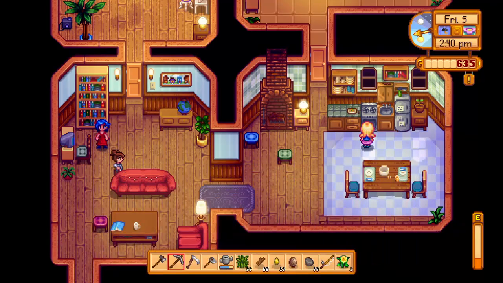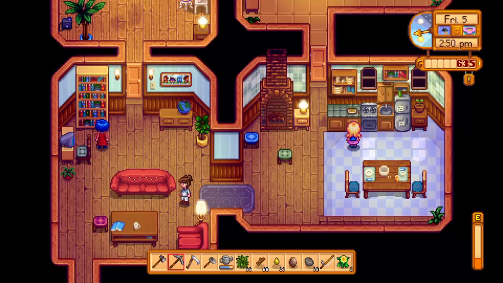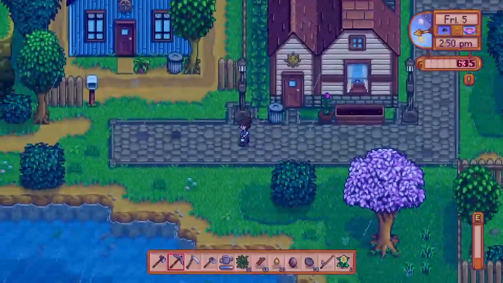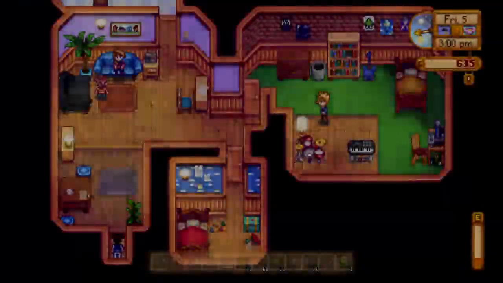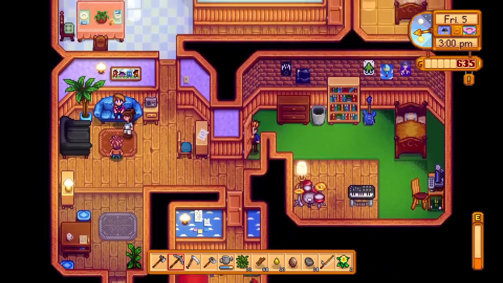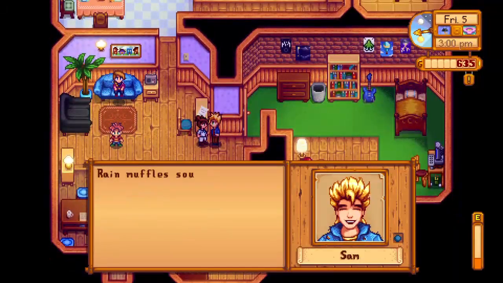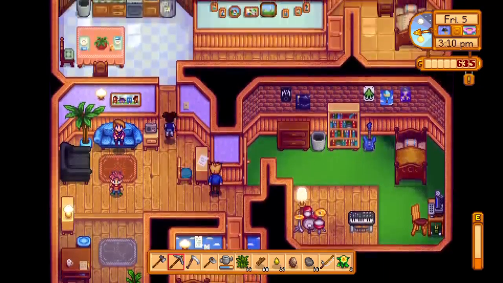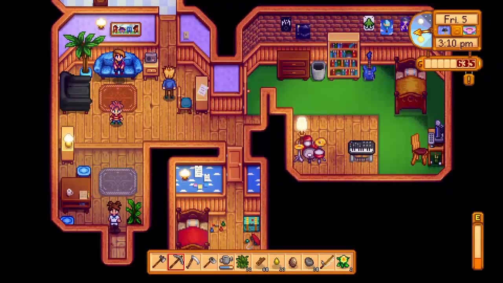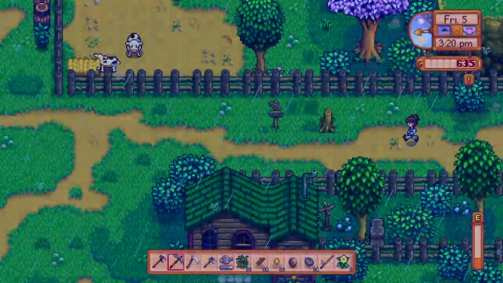Hello, I'm in your house. Oh, ignore. Fine. Ooh, here's some new people. What's up, Vincent? Jody. Hi. Oh, and here's Sam. Hey, Sam. Nice to meet y'all. Sorry for just walking into your house. I know I'm like a grown adult, and it's 3 in the morning, or 3 in the afternoon. Whatever.